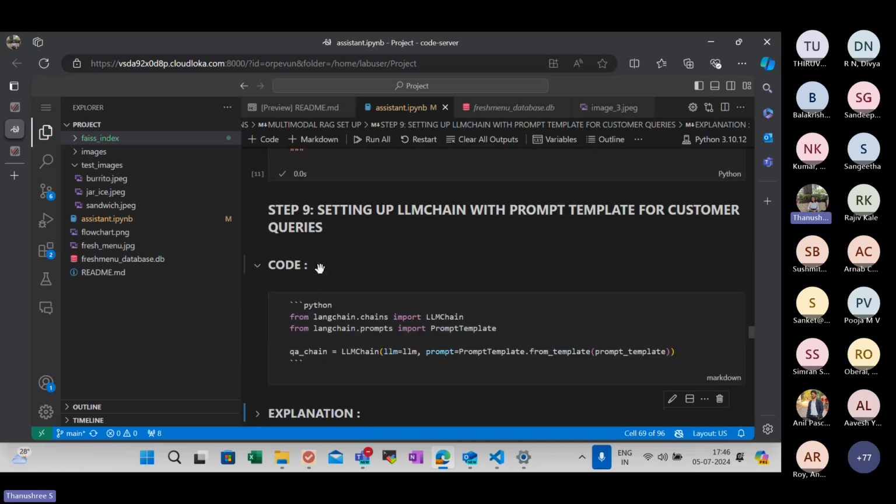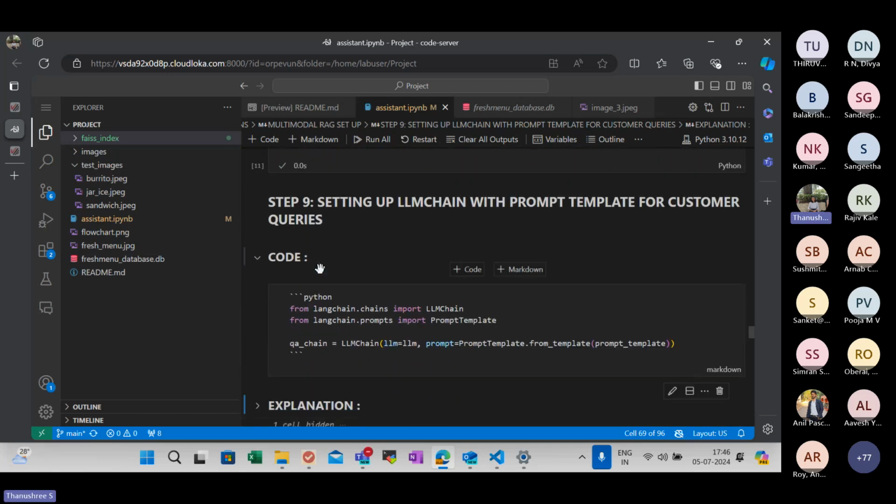This is how we set up our LLM chain. Whatever LLM and whatever prompt template we have defined above, all of it will be chained together. That is the one rule we are going to follow, because I'm using LangChain. This is the way they do it.